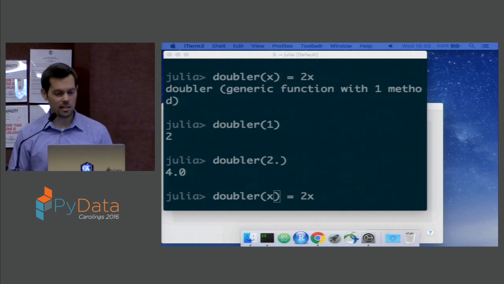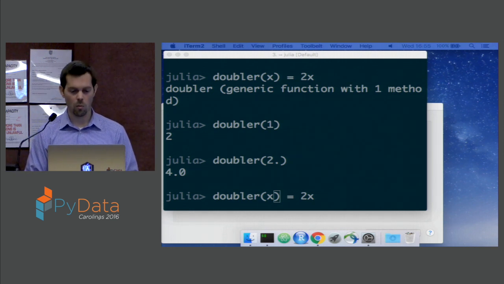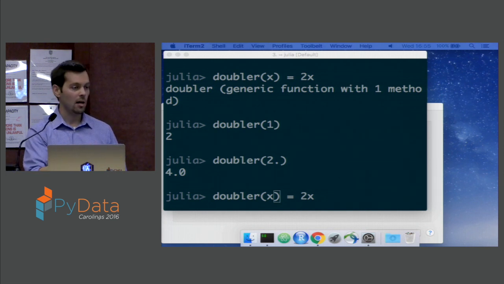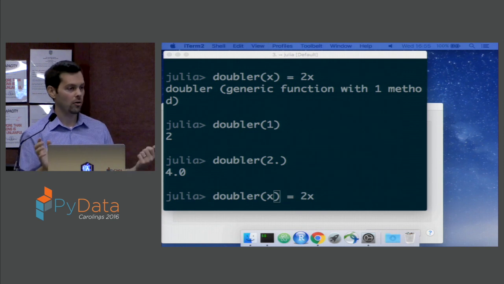What Julia actually does is, the first time I call doubler up here, Julia takes my function, it figures out with dispatch, oh, it's got to go to doubler, there's only one there. It says, what is the type of the argument? It's an int. And then it compiles a version of this function for an int. And when I call it with a float, it compiles a version for a float, and those are cached. And from then on, they're compiled code.